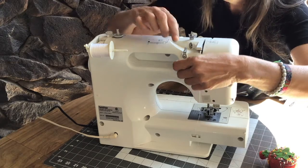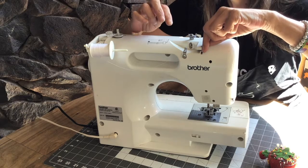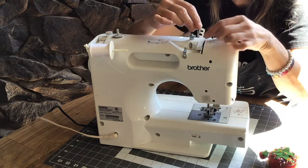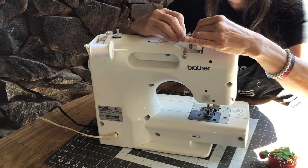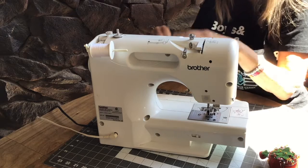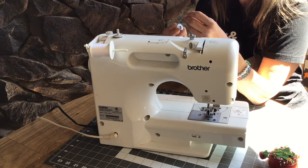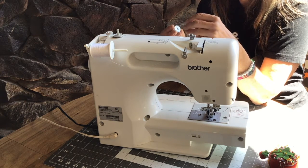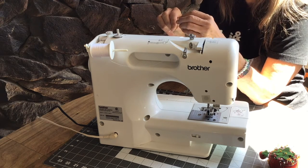As per the picture on the machine, it says you come through this little hoop, you come around this, then you come up around this little hoop. And then I like to hold the thread down while I pull it into that little slot there. It needs to be snug in there so that it doesn't keep popping off and so that your bobbin winds up the right way — meaning you don't want your threads all tangled and messy. You want them to be organized and easy to come off the bobbin as it's sewing.